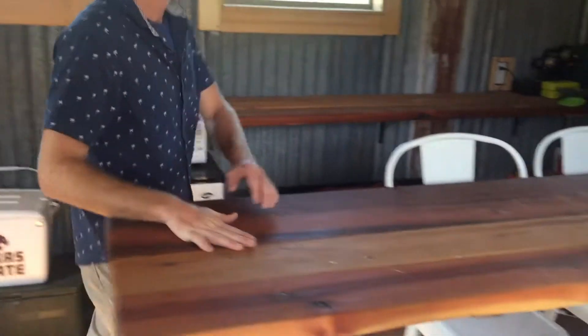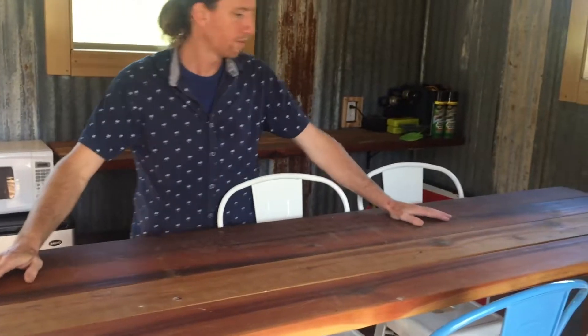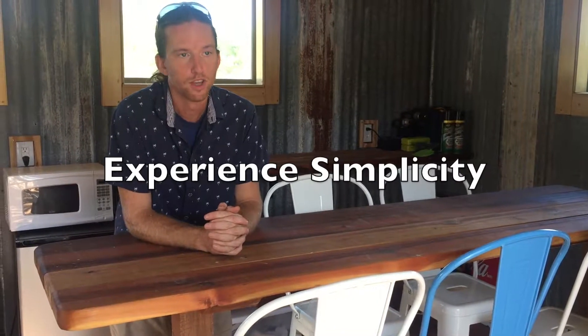Over here we have our little breakfast and lunch table, and there's another table in the back. We're excited to see how this project evolves and how it touches the lives of people who come out here to get reconnected with nature and experience different options of how you can live a little more lightly.